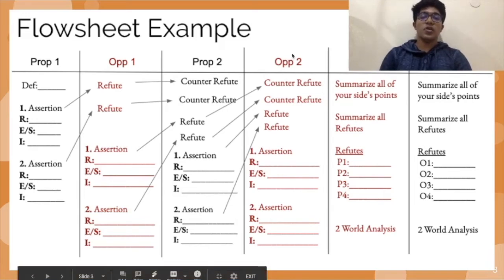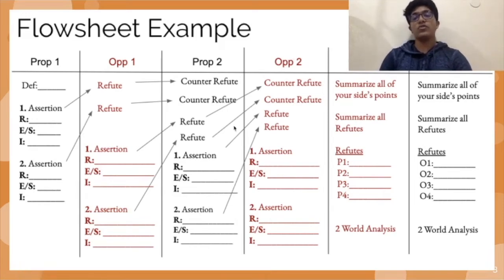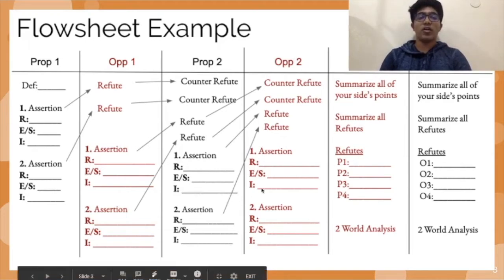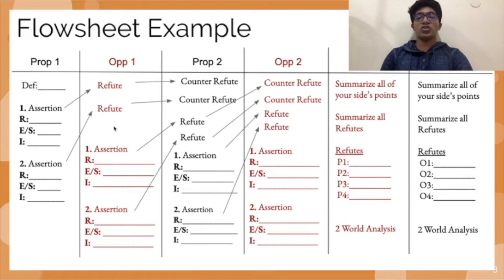The opposition 2 speaker will do a similar thing where they have counter refutes, new refutes, and then contentions that are brought up. And the opposition 2 speaker should also be extending anything that has been dropped or not talked about and said, here is something that they have forgotten to mention in the past. Then the opposition 3 speaker comes right after opposition 2. So that's really important to keep in mind that there's this opposition block with the opposition 2 speaker, then opposition 3 speaker right afterwards.